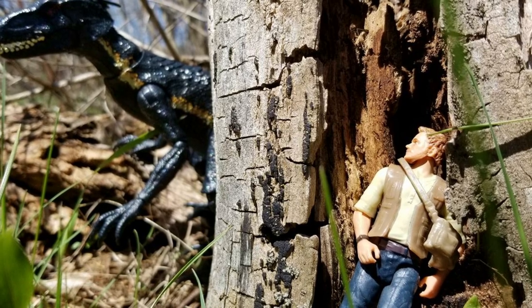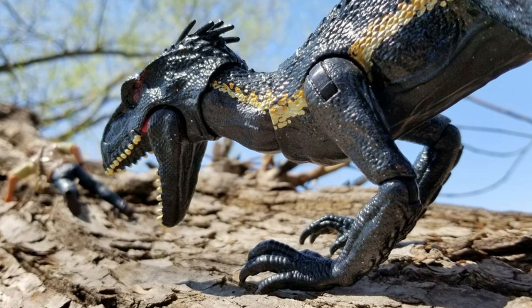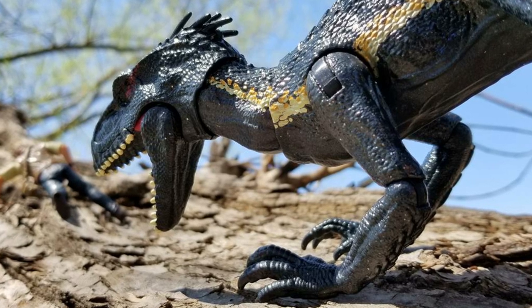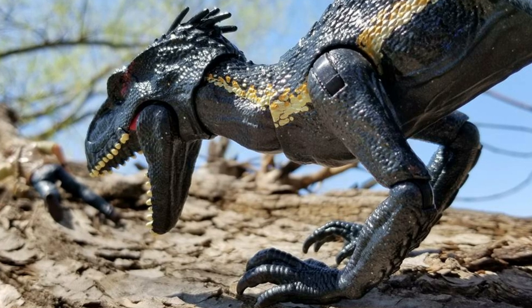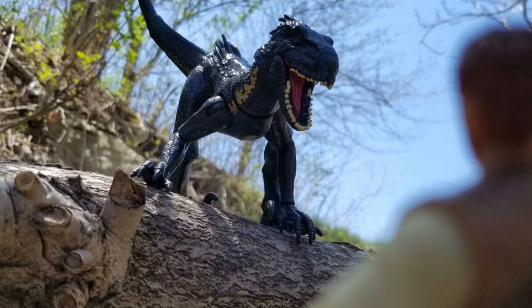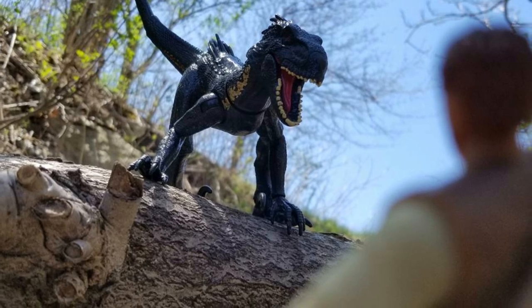The one thing I gotta wait to see for the movie, though, is if it's in scale. I don't know. That's the thing I don't know, because I think it's bigger than Blue. Well, there's a few odd scenes, like when she crosses that line and that claw comes out. That claw is huge. Yeah, compared to the kid, that thing looks gigantic. Yeah, but then there's that scene where it walks in the kid's room and it looks like Blue size. Yeah, so that's why I'm kind of waiting for the movie.